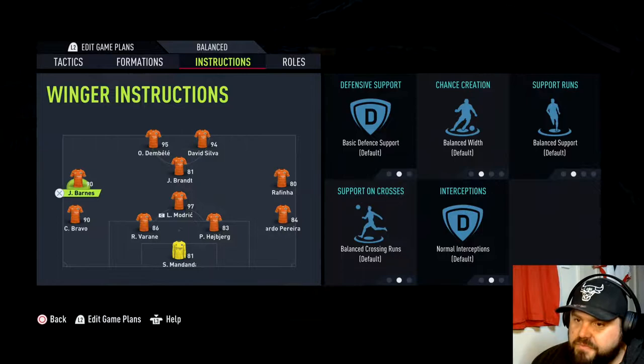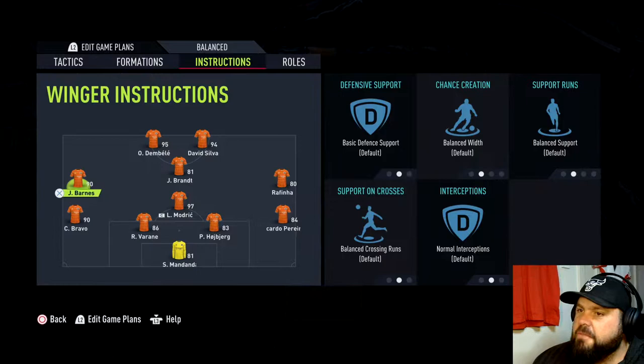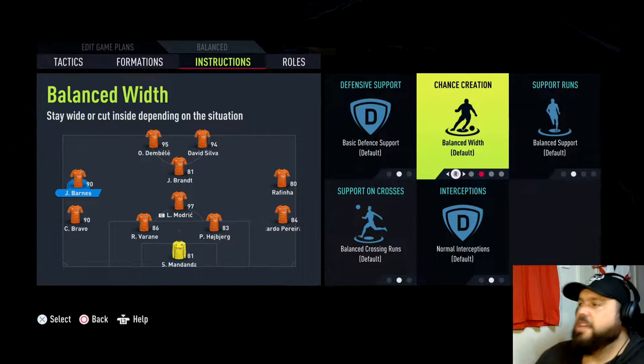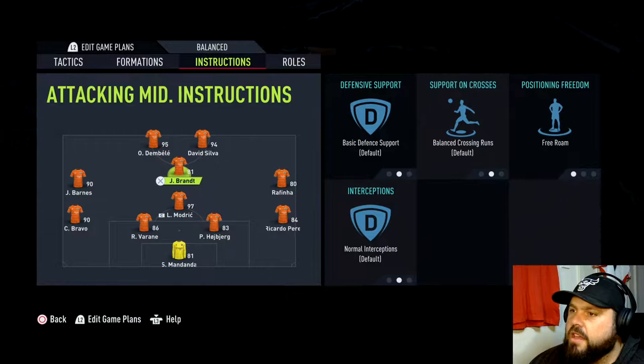Barnsley. Johnny Barnes. What an absolute legendary Liverpool player. So he's playing out wide. So you want him to come back, basically your width. You want to be balanced, but you do want to make sure that they stay wide. That's the only thing, and I'll show you why in a minute.